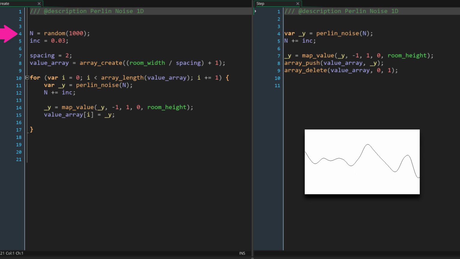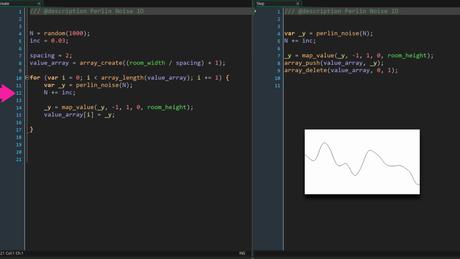Note that we're using the random function, not the iRandom function, because again, we don't really want integers. We create an increment variable and set it to a low number. You'll see why in a moment. We then create an array half the length of the room's width plus one, and we loop through that array and we pass an n as the argument to our Perlin noise, and we get one value out of this function. Remember that I've specified two default arguments, so even though I'm only passing in one argument here, there is still an x, y, and z value, and we have our point in 3D space.